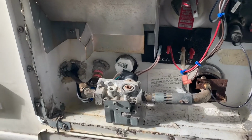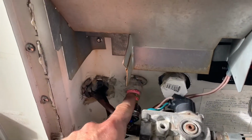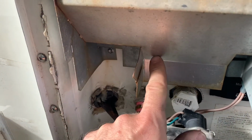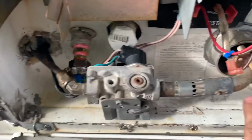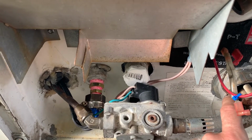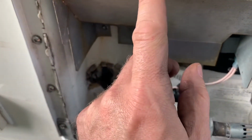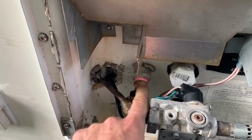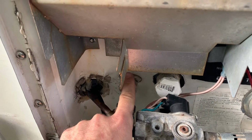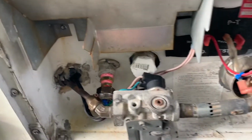This tank started leaking from the exhaust here, and it was caused by the heating element. This is an electric heating element that goes in the tank, and it was actually touching the exhaust pipe. The flame enters here and the intake of air comes in here. It loops around inside the hot water tank, which is behind this cover, and the exhaust comes out of here. Anyways, the tip of this electric hot water heater element was just touching the exhaust pipe inside of the water tank, so eventually with time it just corroded out and pierced.